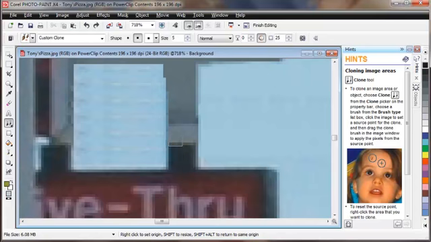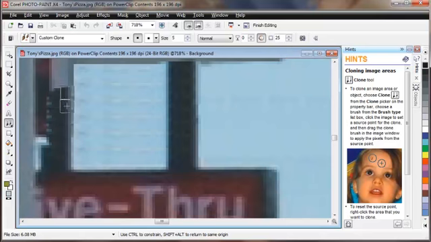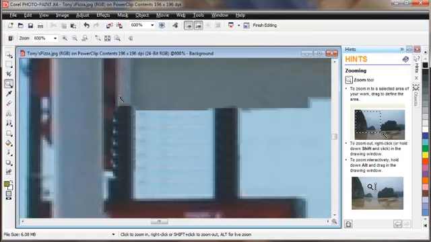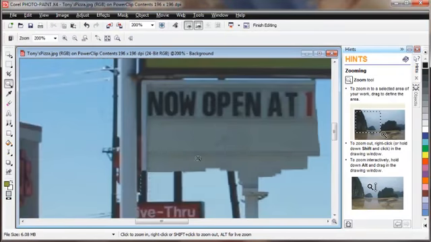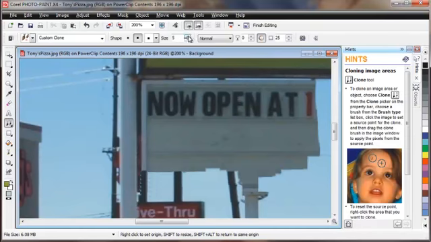Well, we just continue with the clone tool. We just want to create an appearance of, you know, the natural appearance with the sky behind the sign.